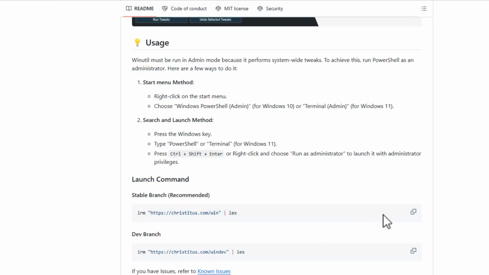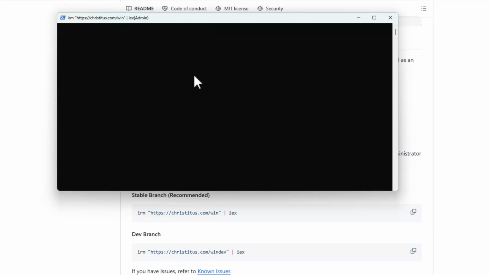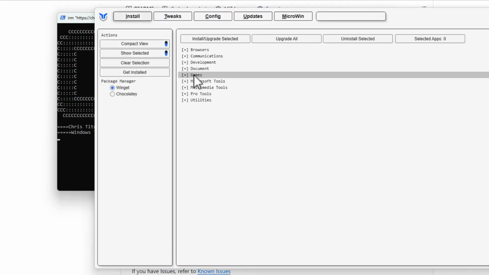Now I'm just going to copy this command because we want the stable branch. So we hit this little thing here to copy that web address, go back to PowerShell, right click, which pastes, and this runs a couple commands that will download the script and then run it. So we don't even have to do anything with the set execution policy or anything like that. This don't take long. It'll pop up.